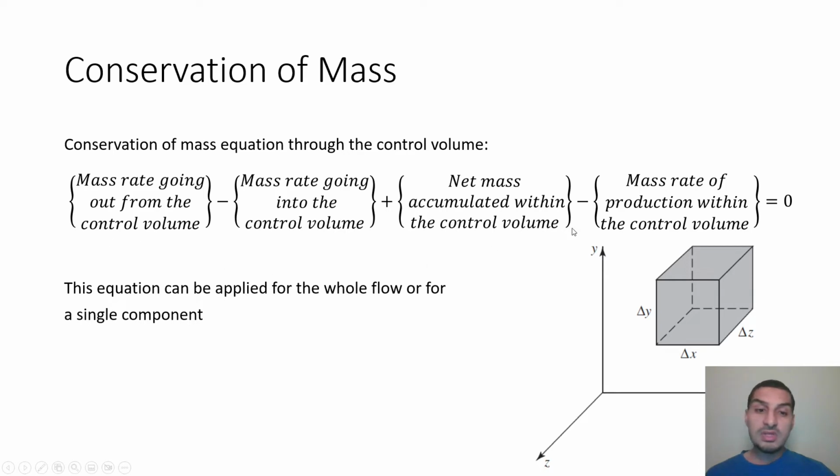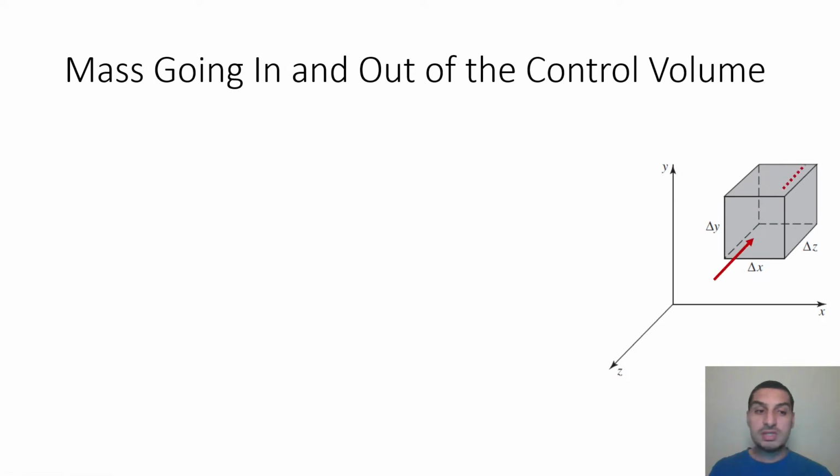So for all these terms, this will cover any mass going in or coming out of this volume. So we can apply it for one species or two, or we can apply it to the whole flow. It's applicable to anything. So what we are going to do in the coming slides is to see what we can put as a mathematical representation for each one of these brackets, and then put everything together at the end. So we will start with the first two brackets, which are the mass in and mass out.